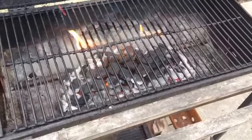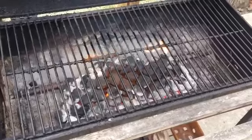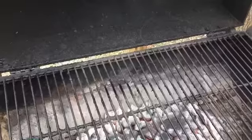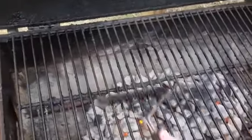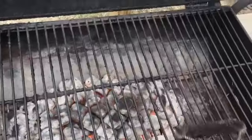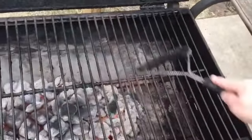Looks like the fire's almost ready as soon as we burn off some more of these residuals from the previous grilling. Since we are cooking directly on the grill, got to give it a little scrubbing. Clean off some more of the residuals.